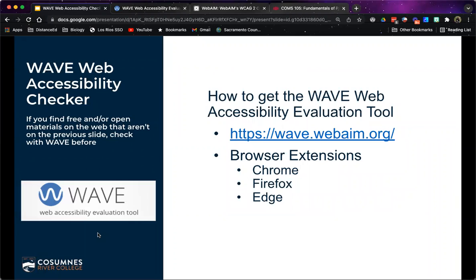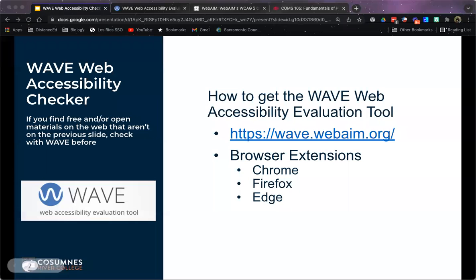So the way that I checked those resources on the previous slide, and the way that I check web resources for any of the courses that are going through the fast track review process, which involves a complete accessibility review and overhaul of the course, I always try to use WAVE. And WAVE is a web accessibility evaluation tool that will run through, let me just copy the link here for you, put it in the chat.